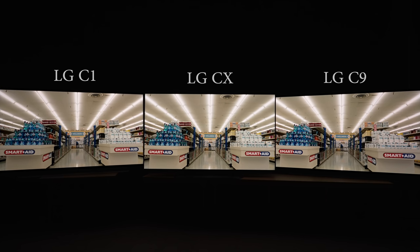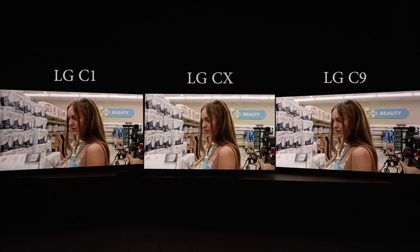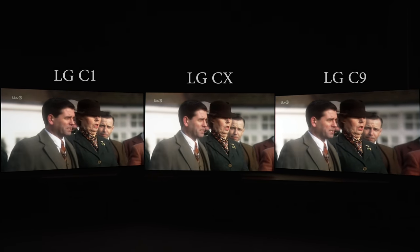I'm sure some viewers will question certain things in this comparison video, like why are the TVs not level, why is the CX not using its original stand, and why are the C1 and C9 angled inwards. Our CX loan unit was missing its front plate for the stand, so we had to use a third-party stand instead. Our filming studio is quite small, so to fit all three TVs into our camera frame we had to put the left and right TVs at an angle. Because of the wide angle lens used to capture all three TVs fullscreen, the CX in the middle looked taller and thinner than the other two. I've put a lot of effort into publishing the most accurate information — 45 minutes to auto-cal one picture mode, and on each TV I have to calibrate for SDR, HDR, game and Dolby Vision.